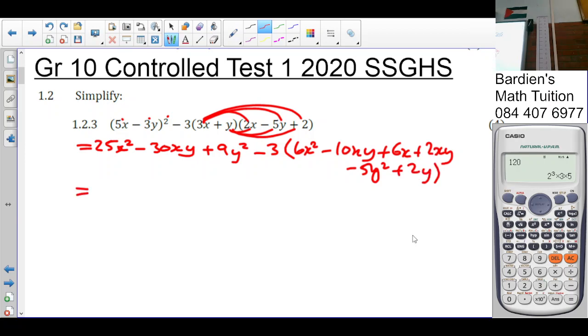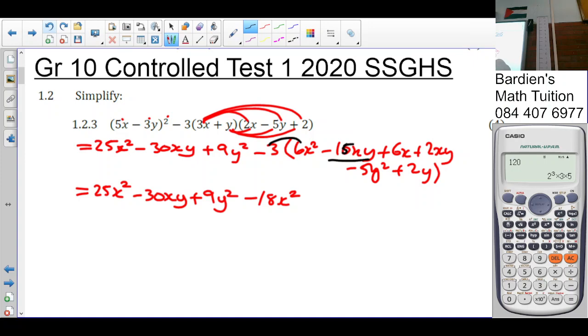So what do we do now? We can add like terms in the bracket there, or I can multiply in that negative 3. I'm going to multiply in that negative 3 in one go, okay? So, is there any like term to 6x squared? No. So that's going to give you negative 18x squared. Yes? For this one here? In the bracket, you've got 6x squared minus 15xy. Absolutely.